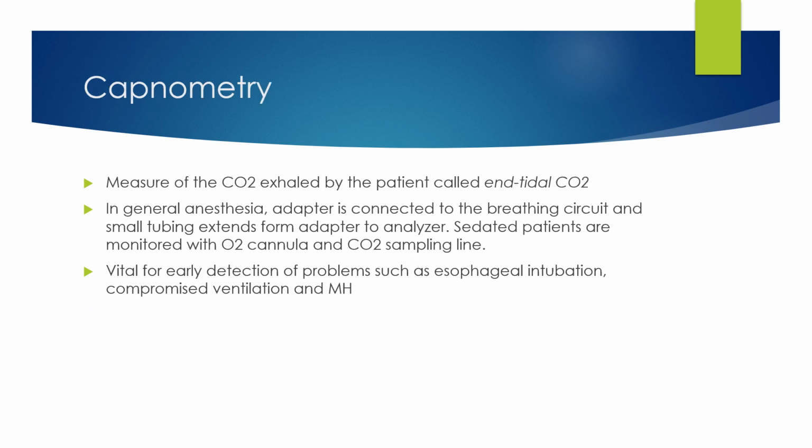All right, capnometry is the measure of the CO2 that's exhaled by the patient. It's often called end-tidal CO2. In general anesthesia, an adapter is connected to the breathing circuit, and then a small piece of tubing will extend from that adapter to the analyzer in the machine. Sedated patients are monitored with an O2 cannula in their nose, and then an O2 mask, and then a small carbon dioxide sampling line can be laid just underneath that mask or right next to that nasal cannula, and that will measure their CO2 as well.